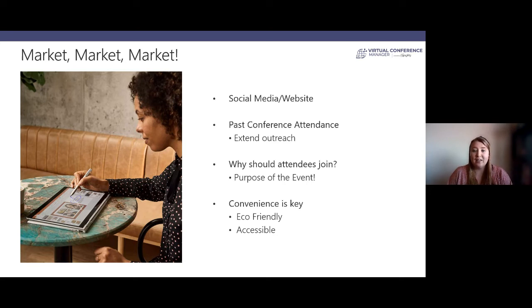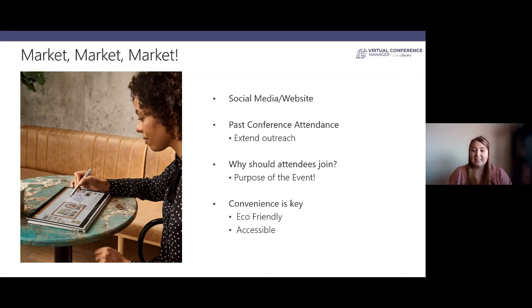Reach out to your previous event attendees. Have you had this conference in person for the last 10 years? Great. Take all 10 years and reach out with the information about your virtual event. The barriers to attend are not as high as in-person events, so you're likely to attract more repeat attendees than previously. In addition, if this is your first year going virtual, expand out from what you typically think your attendee profile would look like. Again, convenience is key in virtual spaces, and attendees who you might not have thought would come to your in-person event will now join online.